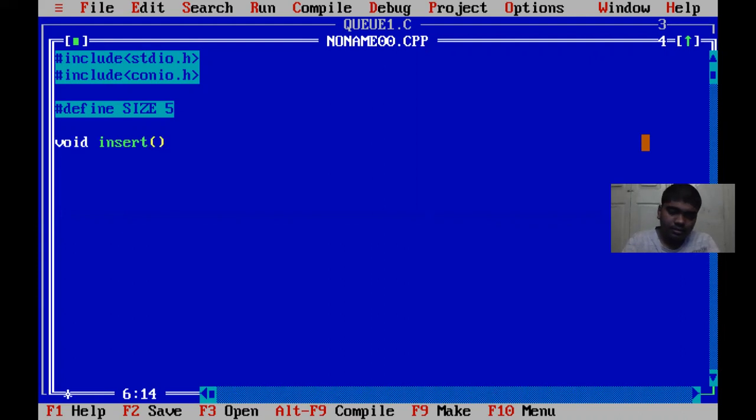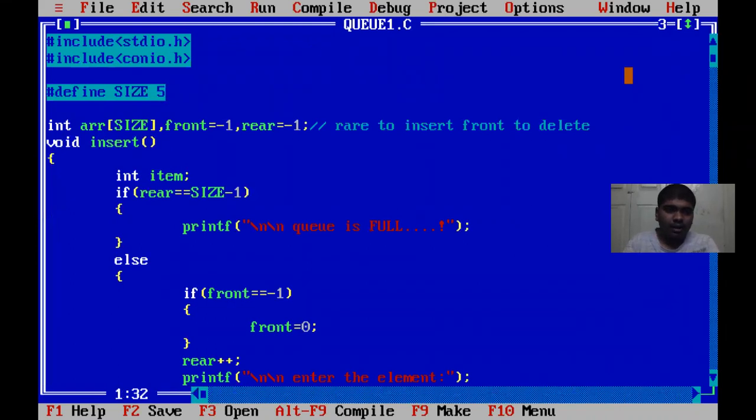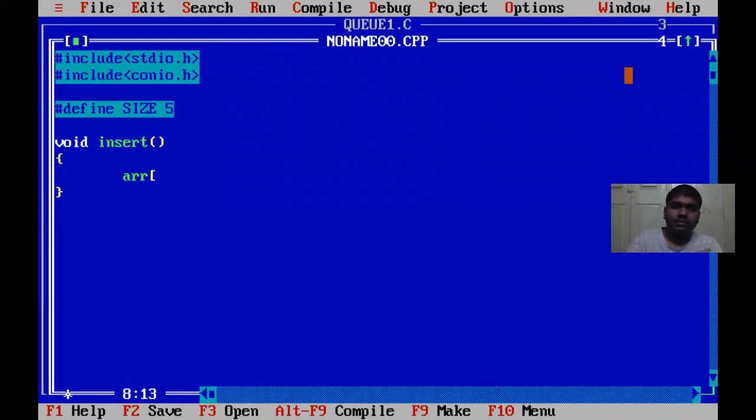So void insert. Let me define something. ARR of size. As we have defined the size as 5, we no need to enter the variable value, so we define it as an array of size. Let me put int.